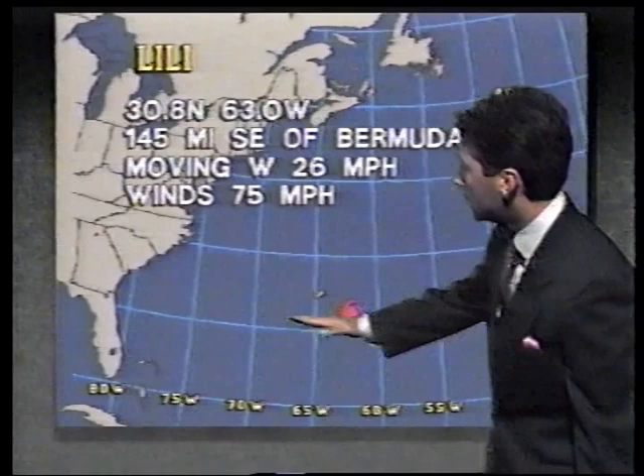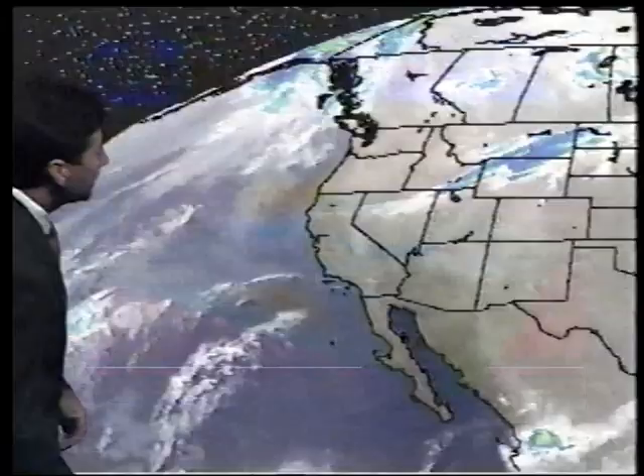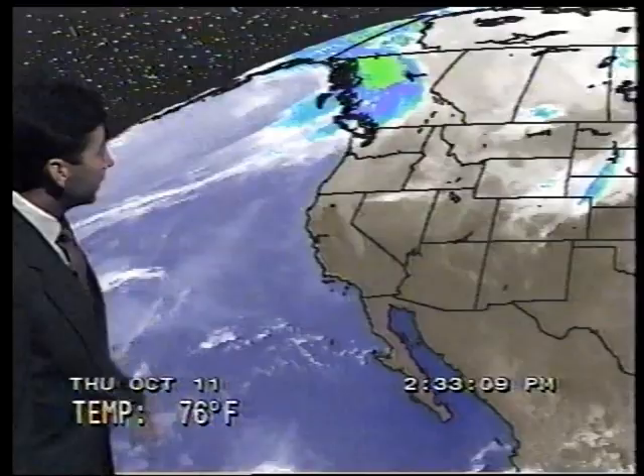Let's look at this afternoon's weather — clouds in motion taking you to the Pacific. There's a lot of action out here in the North Pacific. Strong westerlies are developing a lot of energy, and we can see a front getting ready to move into the northwest tonight and tomorrow with rain and gusty winds. Another front is moving out of the Rockies into the northern plains. Meanwhile, Marco is almost a fading memory — it has worked its way over land and is now located over southern Georgia, weakening quite a bit.